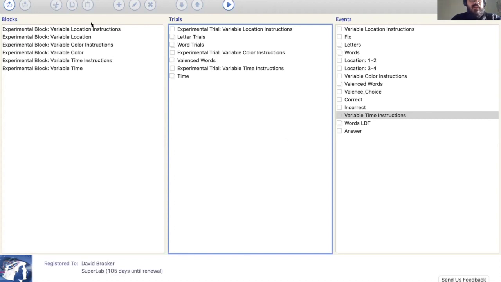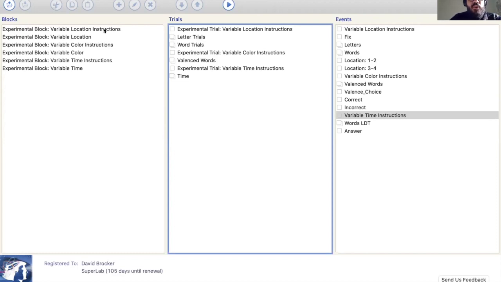As you can see, what I've set up over here is instructions for each variable trial level, and then the actual show of that, and then the same thing again. We'll do location first, color second, and time last. I'll do my best to go over every step. I decided it's easier to do the video with things already made, that way I don't make as many mistakes trying to remake them from scratch.